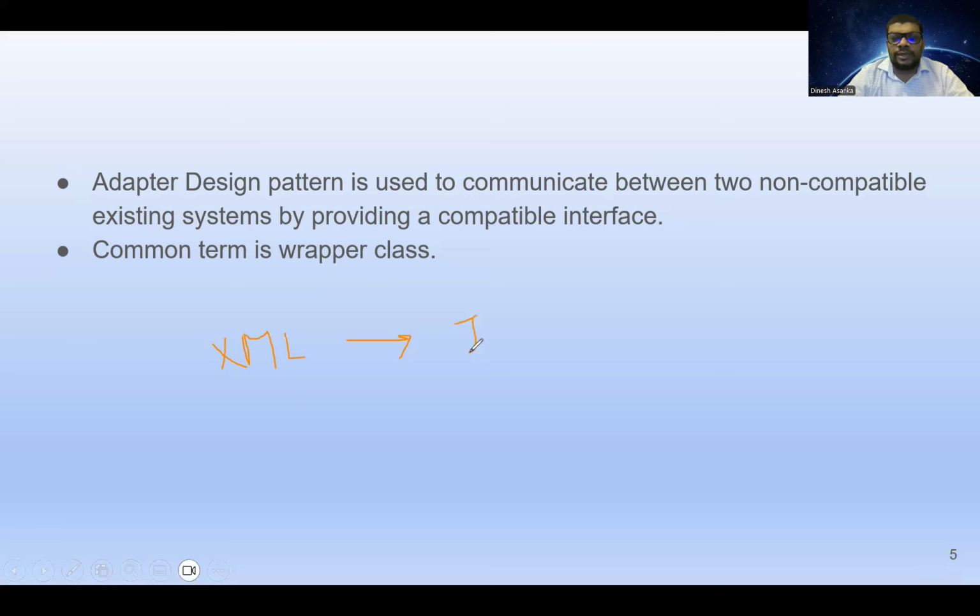It's a very simple example. Most of the time, this is the classical example that people use. That is because XML is a little bit of a legacy format. Most of the time now we are looking at JSON or Parquet file formats. So if you want to convert between these two, you write a wrapper class. You input the XML and convert it into JSON. So that is the whole idea of a common wrapper class.